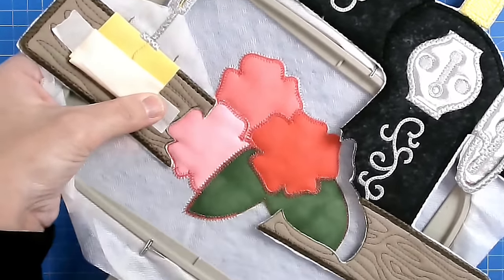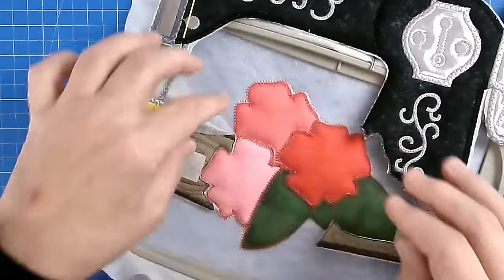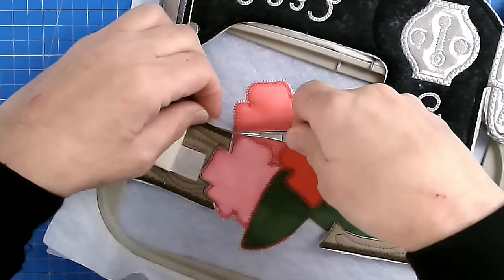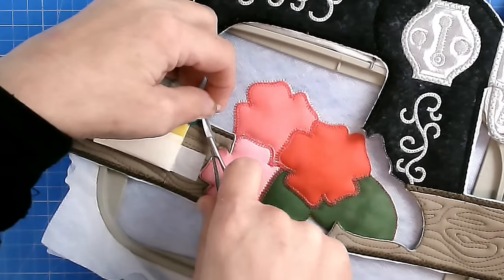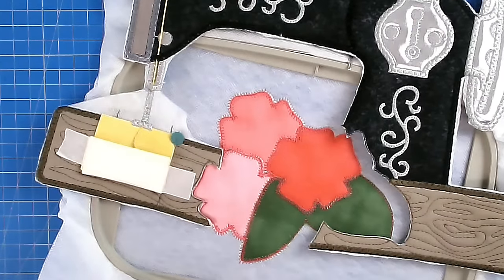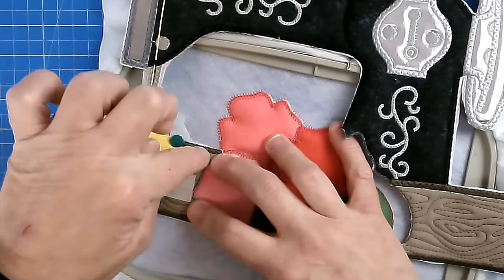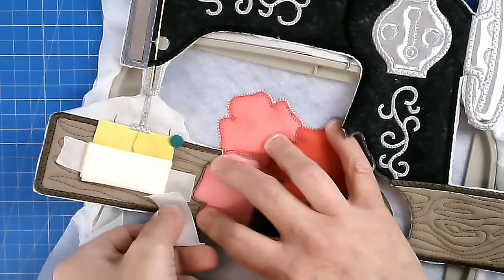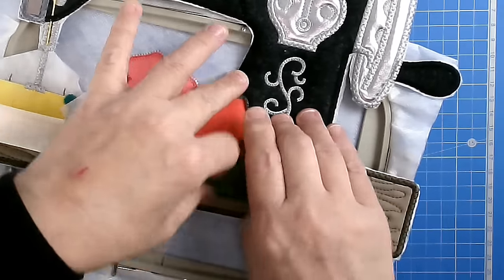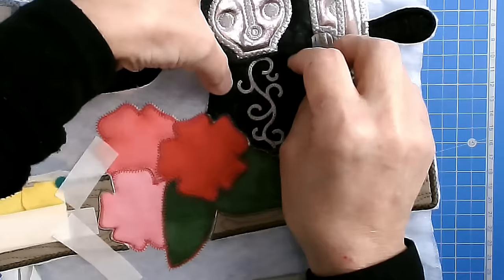you keep them right out of the way of the stitch line. And I'm just going to trim a little piece of this off just so that it doesn't get in the way. That's better. Okay, and I'm going to place a little bit of tape each side just to hold those edges down. And I'm going to do the same this side. And again, keeping my pins right out of the way.